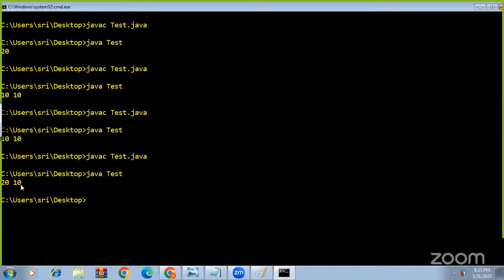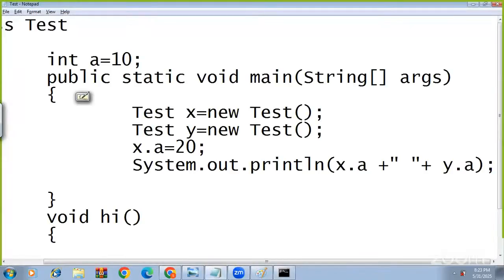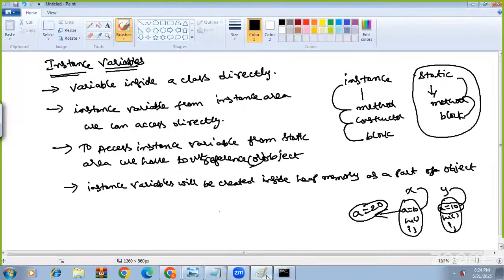When we go for an instance variable, observe carefully: the value of a in x is different, and the value of a in y is different. That means this is a separate copy and this is a separate copy. Whenever you create an object, instance variables will be created for every object.